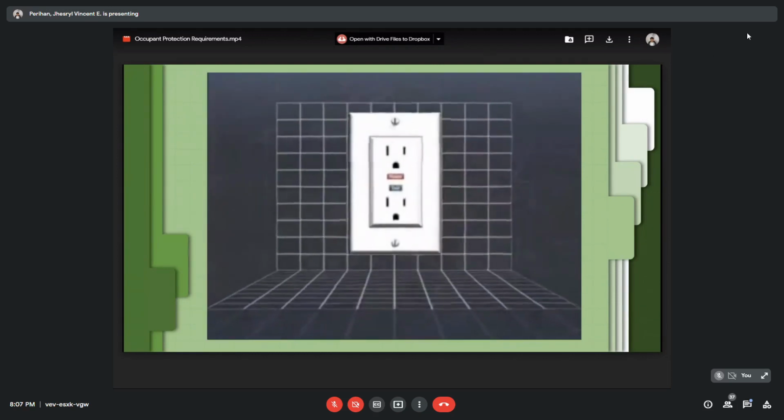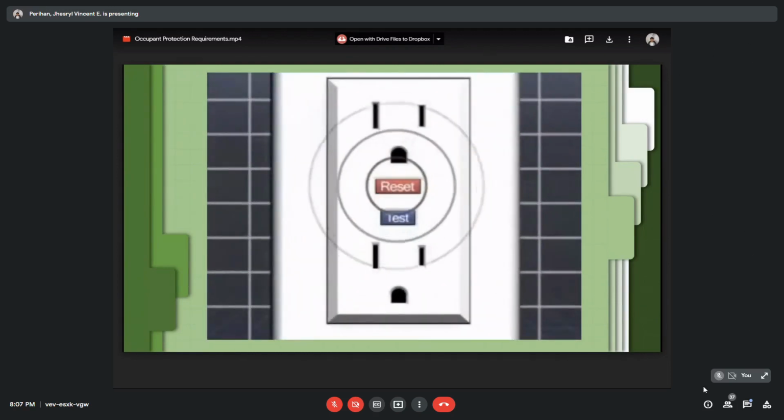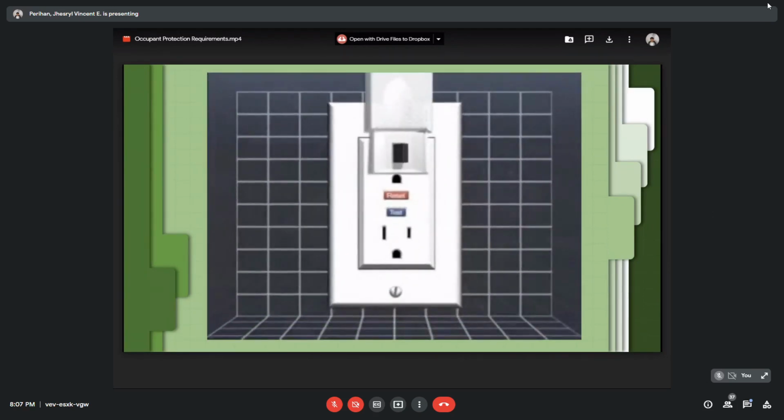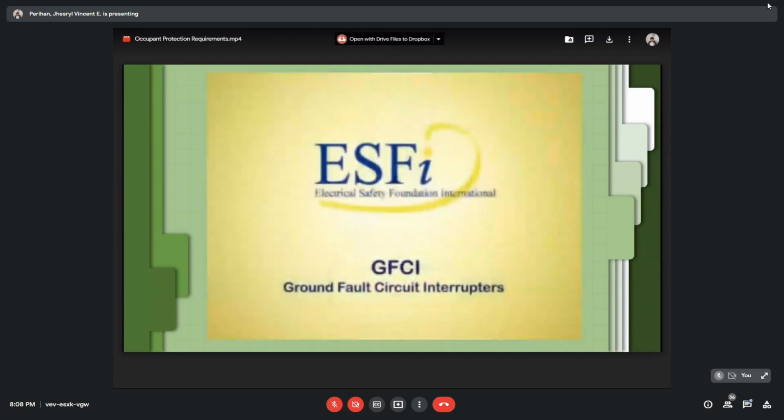Here are a few simple steps to follow. Push the reset button on the GFCI to prepare for testing. Plug a nightlight or similar electrical device into the receptacle. The light should turn on. Push the test button. The nightlight should go off. Complete the test by pushing the reset button again. The nightlight should turn on. If the nightlight does not turn off when the test button is pushed, then the GFCI may be improperly installed or damaged and does not offer shock protection. Contact a licensed electrician to check the GFCI and correct the problem.